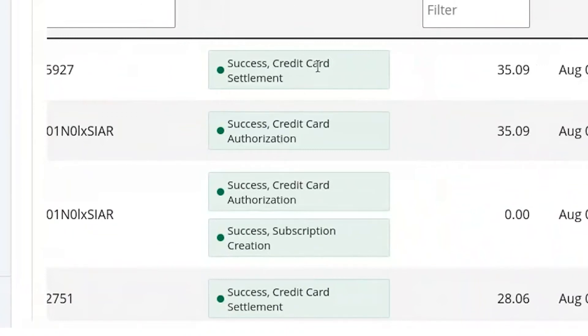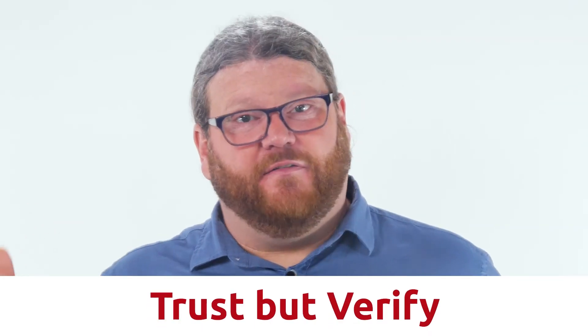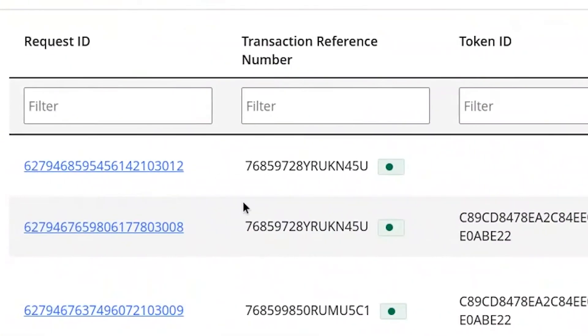I want to note that Nina put in her payment details, and at no other point did the order management or the fulfillment team need to think about payments at all. You'll note that they never clicked a capture button. This is what frictionless payments look like. For the teammates working the order, they can trust but verify that the payments were handled correctly. The accounting team can clearly see the payments and reconcile them as needed.